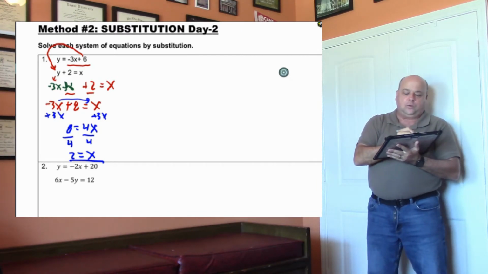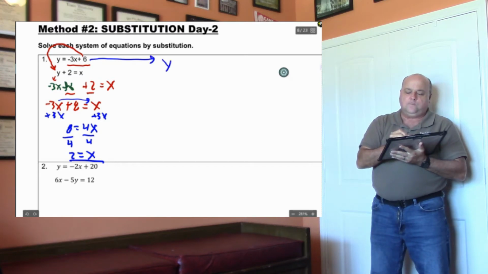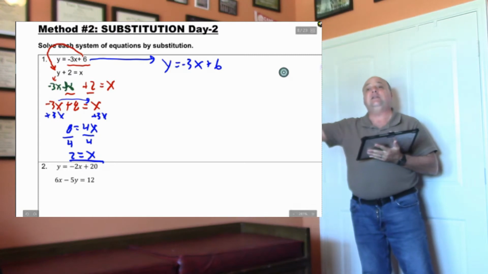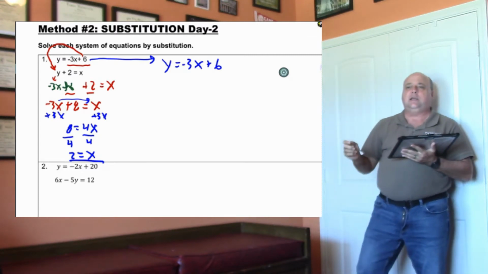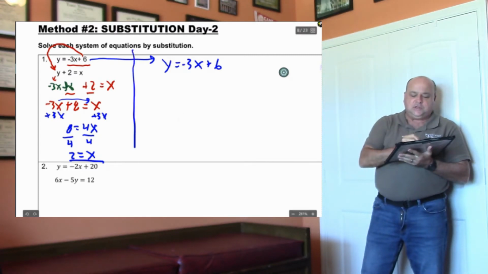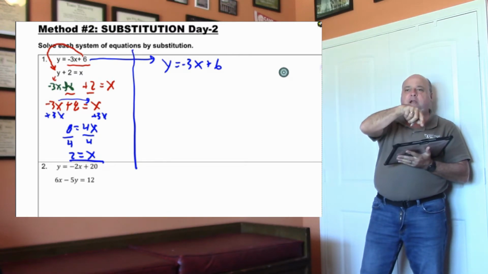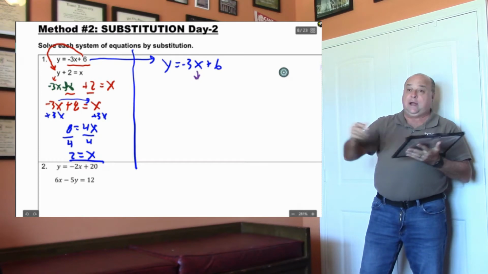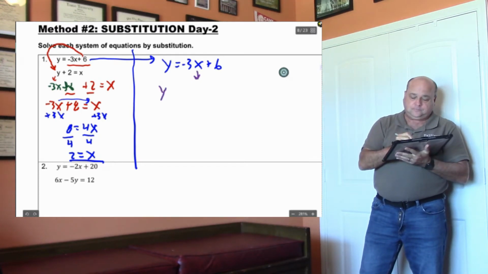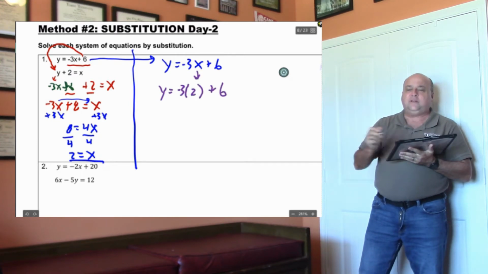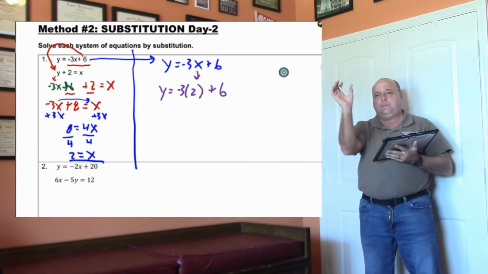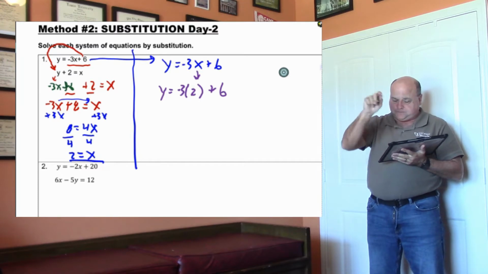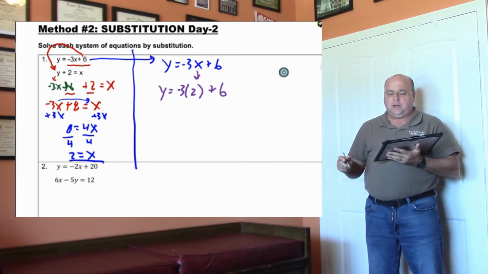Now then, let's write down the first equation over here. Y equals negative 3x plus 6. I know what x is. I need to know what y is. This is going to give me my y. Notice there's two columns. In the left column, you're getting one answer, and in the next column, you're going to get the next answer. So I'm going to substitute the x with 2. And remember, use the parentheses when you replace that letter. So replace the variable with parentheses and plug what you're going to plug in there.